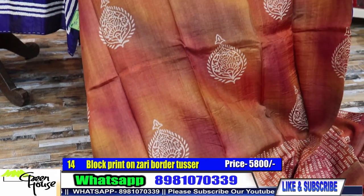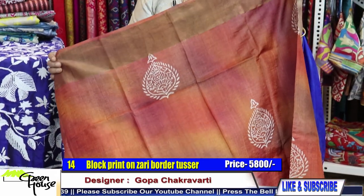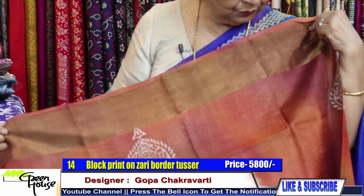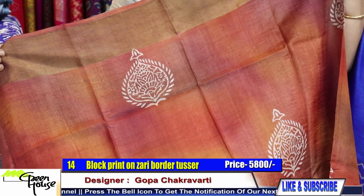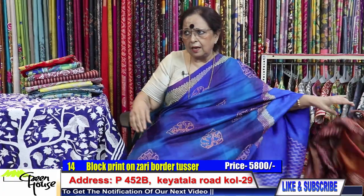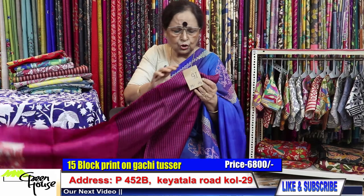So the zari bordered ones are finished, no? Do we have some more to show, zari bordered? Yes, we do have. Yes, we have to show the zari border ones. These are 5,800, best of zari border tussers. Now you can pick up full of stock, new stock in greenhouse.